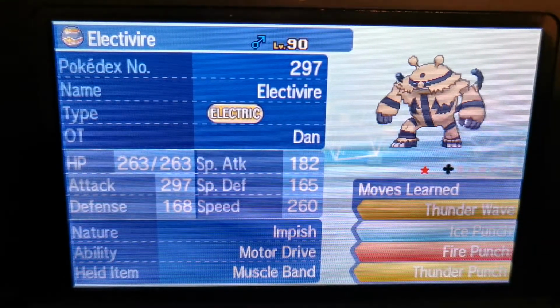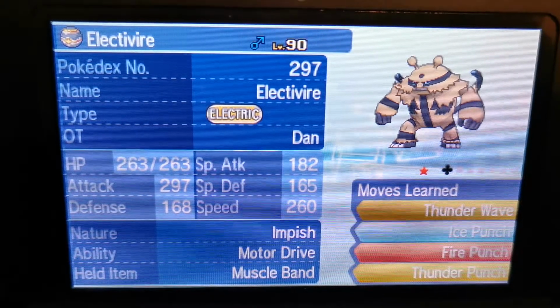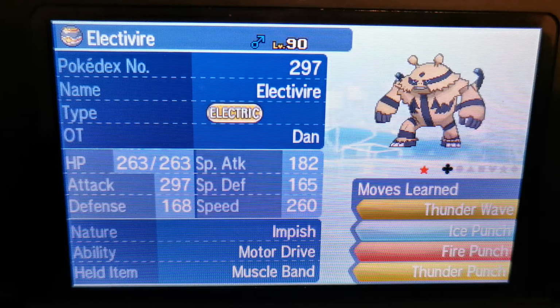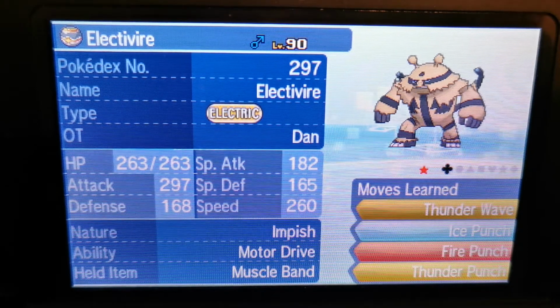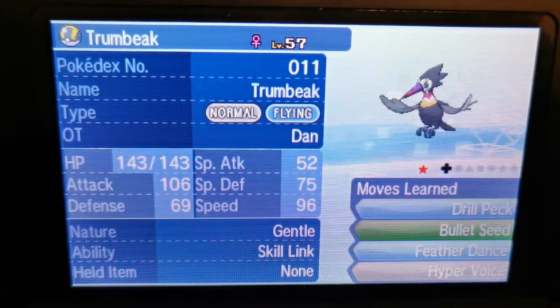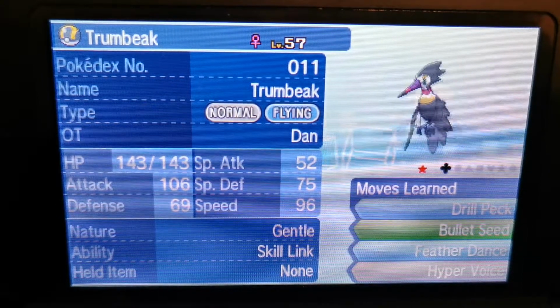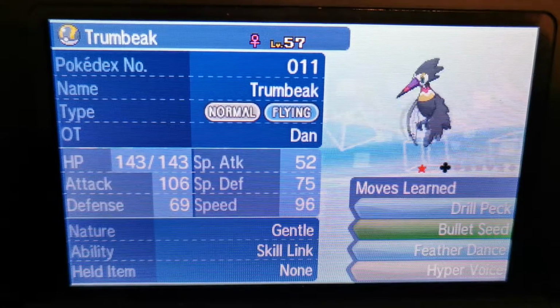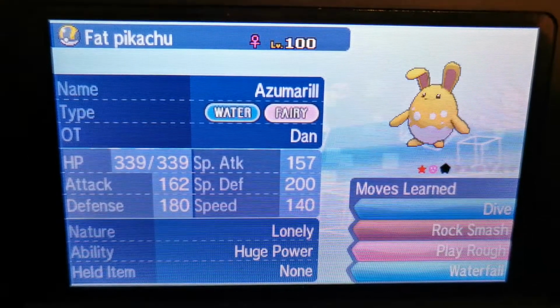So, Electivire, this was an SOS hunt for Elekid, but I actually got the Electabuzz instead of Elekid, which has a rare chance of happening, so that's pretty cool. This is a random encounter shiny, just running around and encountered that, so that was pretty good.